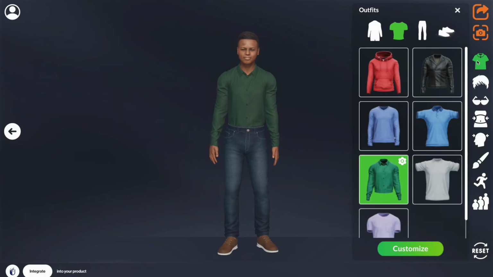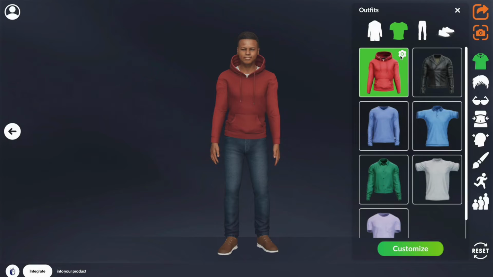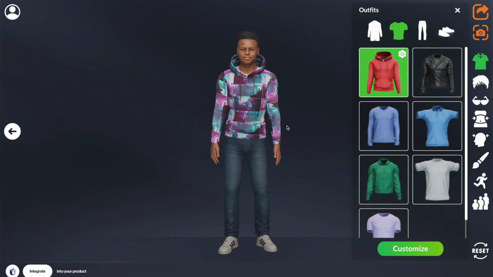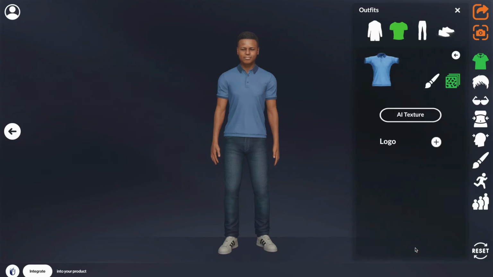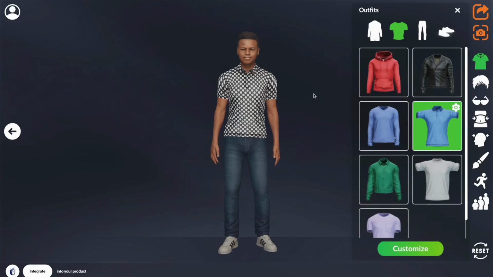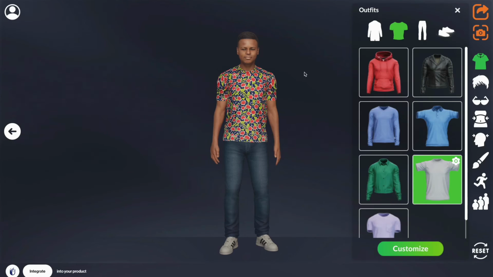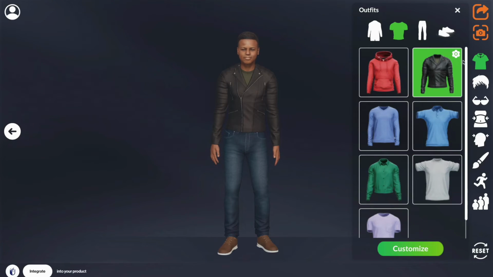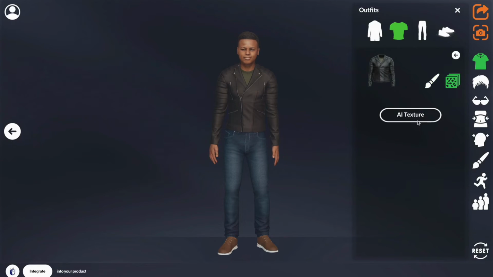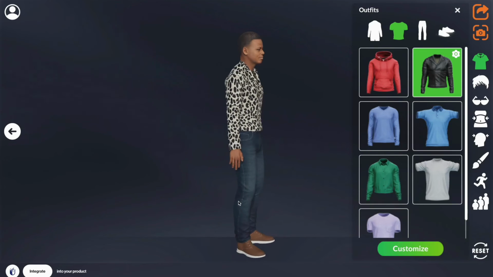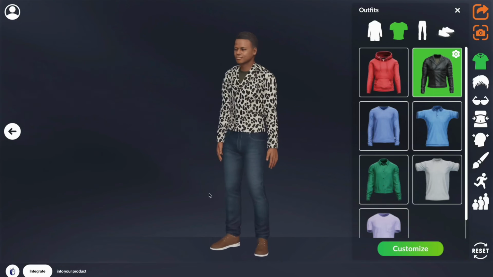But what if you want something more exquisite or unique to truly stand out from a crowd? Let's inspect the available options further. Are you inspired by your favorite game like Cyberpunk or some film you watched recently? Maybe you always wanted something more abstract like polka dot patterns, or you are going to the beach and you absolutely need some Hawaiian t-shirt. Look no further and press the AI-generated button and take a look at our AI-generated outfit texture. Try our most popular requests or provide a text description of a texture and we will generate anything for you. You are just a few seconds away from your amazing new look.